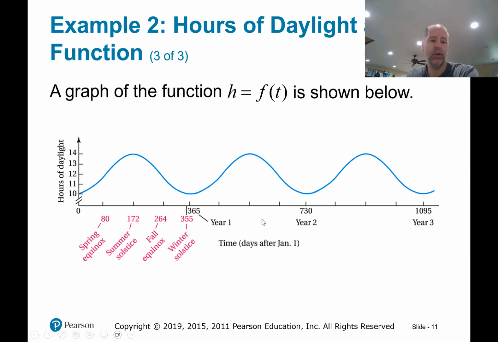And so here's what it looks like. So you can map the first 12 months, right? The first 365 days. So you can map out the first 4, right? You've got the spring equinox, summer solstice, fall equinox, and winter solstice, and then it repeats itself. And so once you get the first cycle done, so start at the minimum, right? Minimum of 10, peaks at 14, and then it goes right back to 10. And so once you have the first 365 days mapped, then you can see that it just repeats itself.